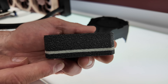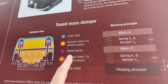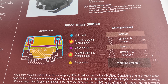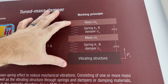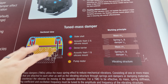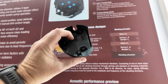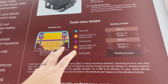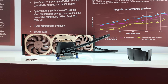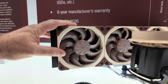The foam in the housing also acts as a tuned mass damper — like the massive damper ball at the top of Taipei 101. The principle: a vibrating structure with mass on top and springs in between absorbs and eliminates vibration. When this was explained to me, I thought it was bonkers that they actually engineered it that way as well. I'm very curious to see independent reviews when it comes out. We're looking at Q1 2026 for the launch, and yes, it will include the new Gen 2 fans.